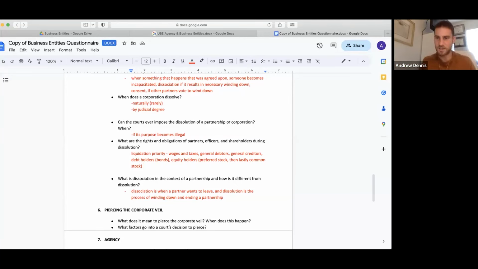Sure, just saying wages and taxes to employees and the government. Meaning, let's say Ibis Prep goes bankrupt, or we have to liquidate, and Matt Beckerman is still owed his wages. I have to pay him first. And then let's say Ibis Prep owes taxes to the government. I have to pay them off too before I start paying off general creditors, debtors, etc.